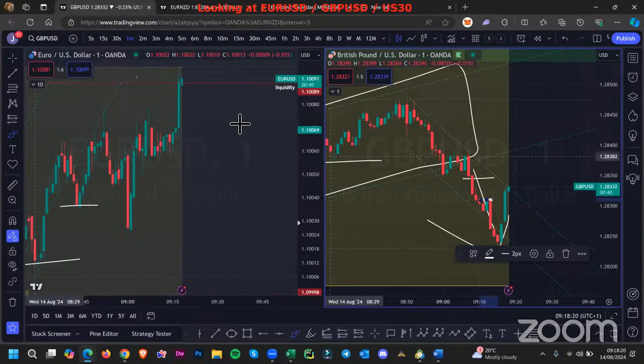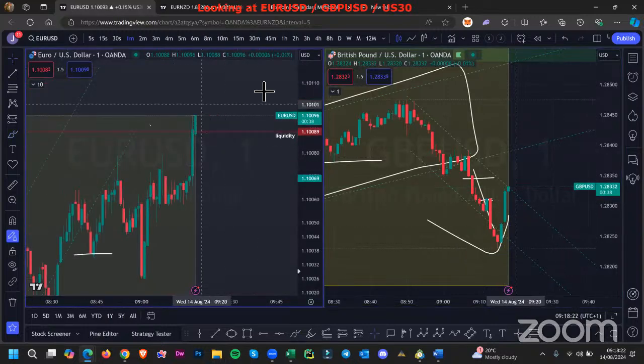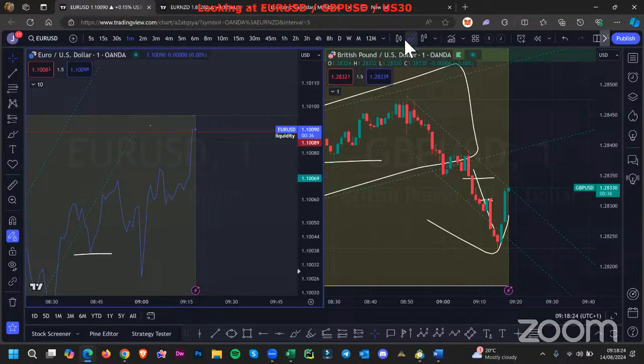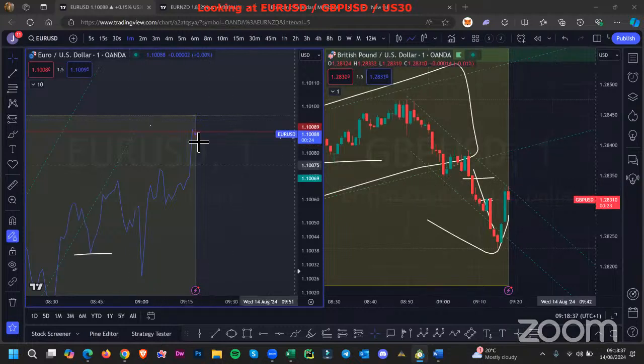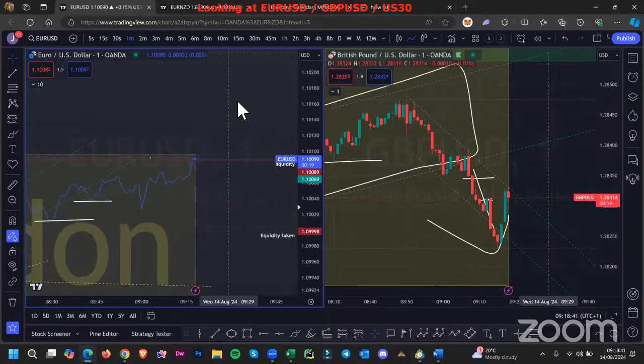There we go. We've seen EU just take that liquidity here. Interesting. Okay, just like we thought it was. Great. Now I'm going to squeeze up my profits even more as I watch to see what this market is going to do right now. See, now I'm thinking to myself that EU may want to turn around, or because I didn't love the structure as much, maybe it wants to just keep pushing up, which would be great. Okay, I'm not going to lie to you.